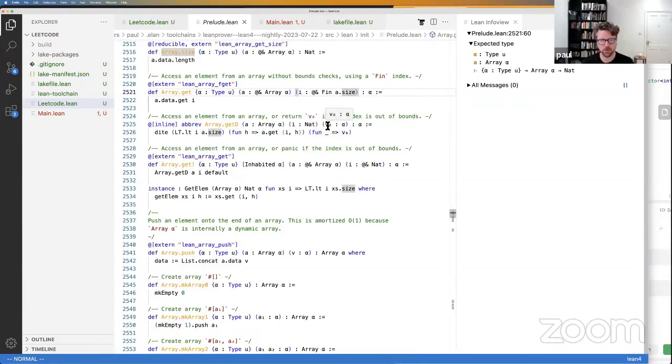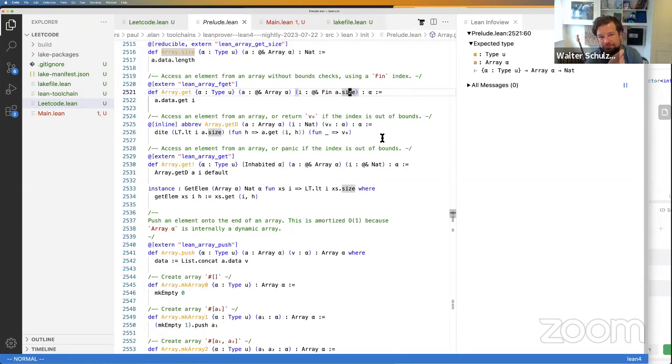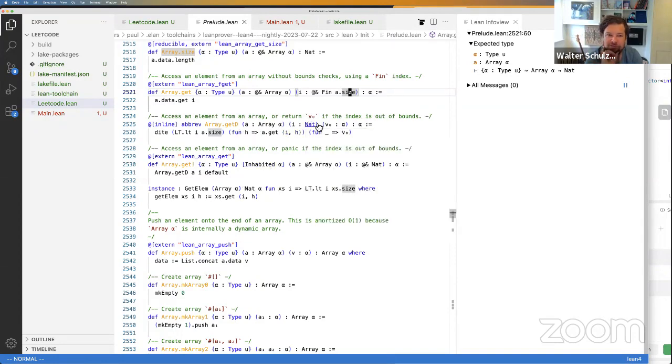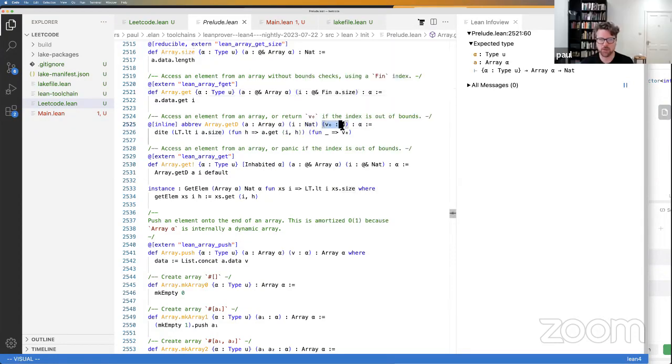So the elements in the array implement the inhabited class. So if we find the implementation of Nat, the natural numbers' inhabited class, then we'll know what the default is. But probably you pass it 0.